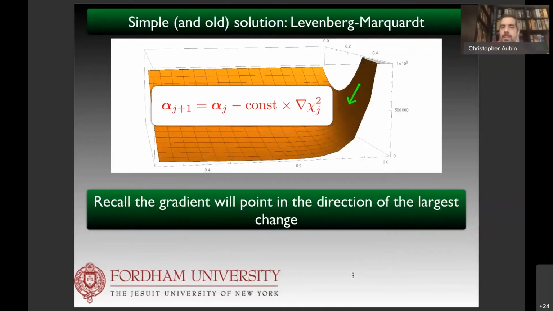So we can see this graphically, and this is actually a chi-squared for one of the fits that you'd have to do today. You can see it's kind of a fun little figure. Well, imagine I'm at this point here. This is my alpha j. I guess it's 0.05 or so, and about 0.3 or something. Obviously this point is not the minimum of the chi-squared. The minimum is somewhere down there.